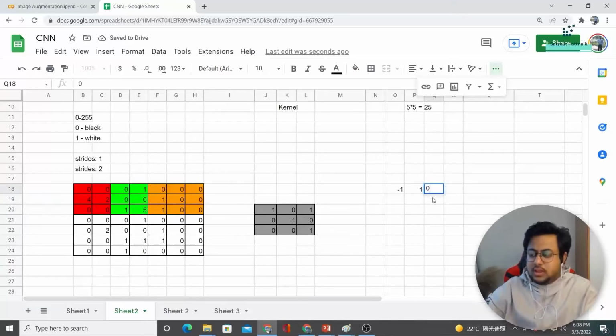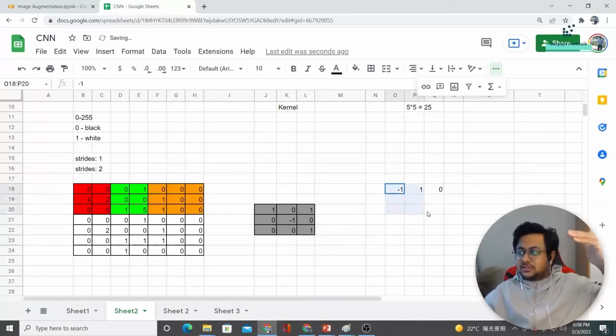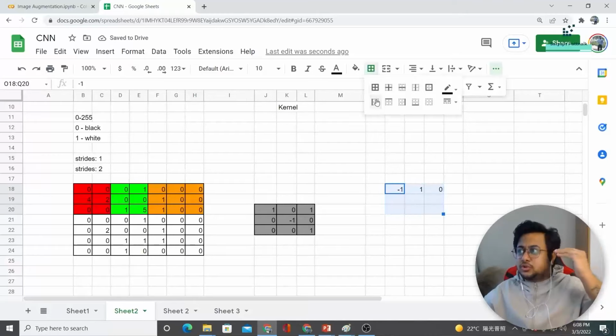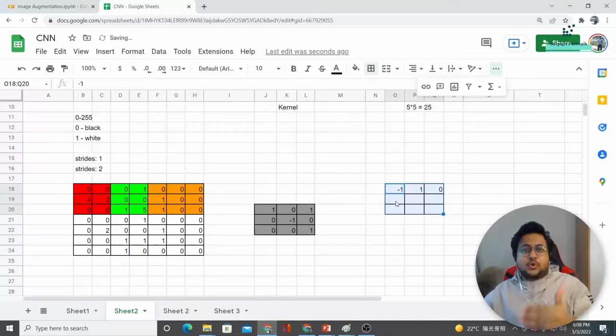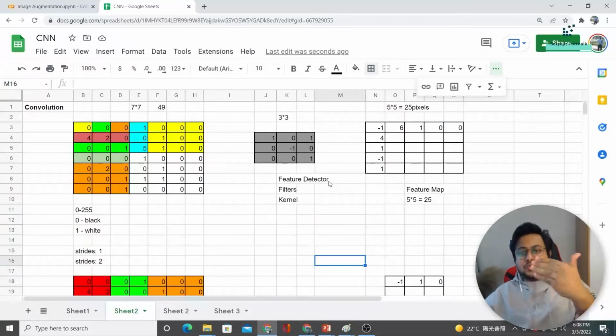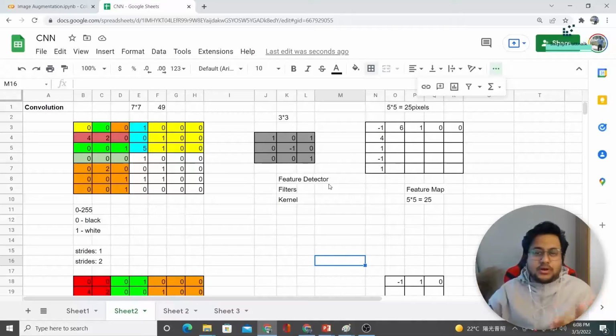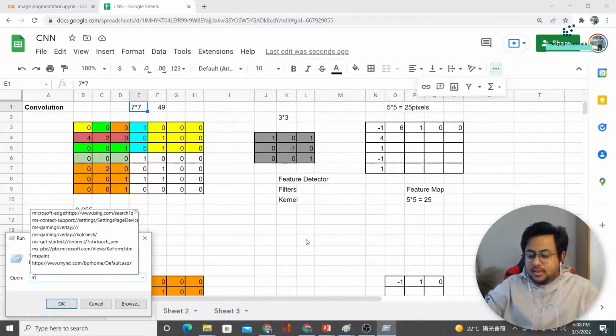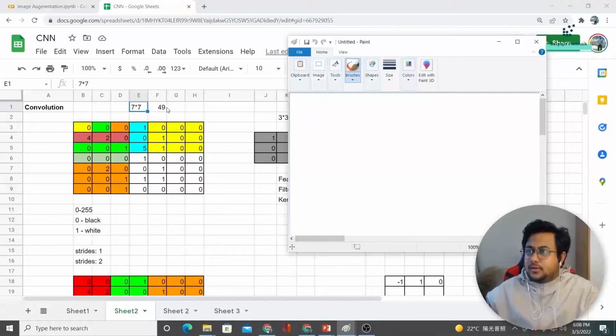It will be 0. So when you are using strides equals to 2, your output is going to be a 3 cross 3 matrix. So it all depends how many strides you want to use. But what's more important is that when you are using the convolution step, at least here, initially it was 49 pixels.